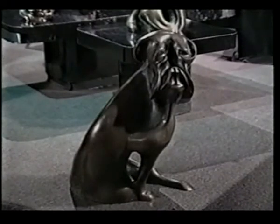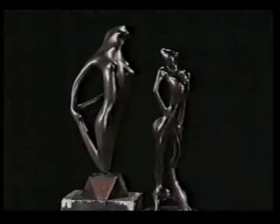This is one of my most favorite pieces. This is my wonderful bulldog, Bayetti. He sat for this when he was 10 years old in Rome, in my studio there. He kept getting so tired when he was sitting for me and modeling, and he kept wanting to collapse. And I would hold him up, and then I'd say, all right, darling, you can lie down now. Then he'd lie down, and then I'd say, okay, up again. And then he'd get up, and I finished.